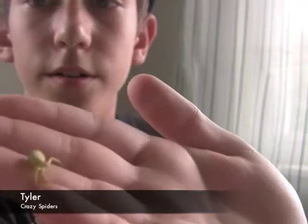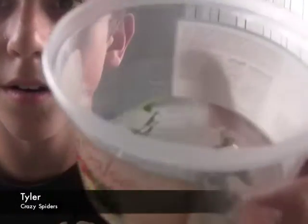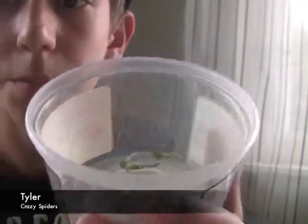Next one I'm gonna show you is this really — this was the catch of the day here. If I can get them out, little sucker — he will bite you every chance he gets. And they smell like freaking weird, weird spiders. The crab spider. These little green suckers are so cool. I have like 50 of them in there, well you can only probably see like two. I collect these and they're just really awesome. I love crab spiders.